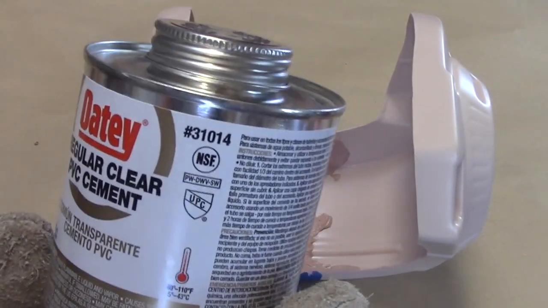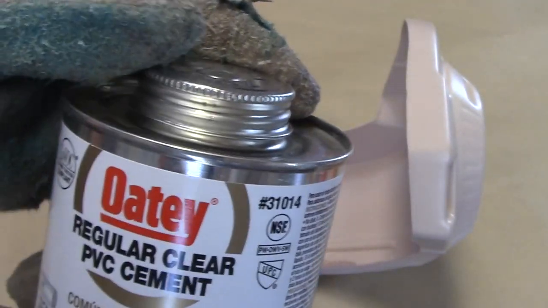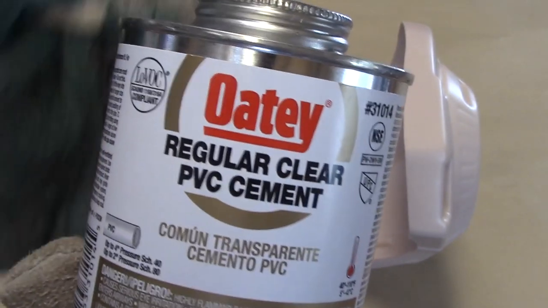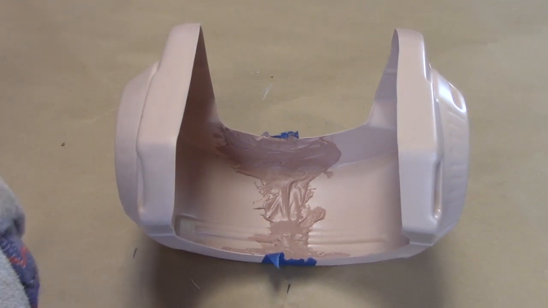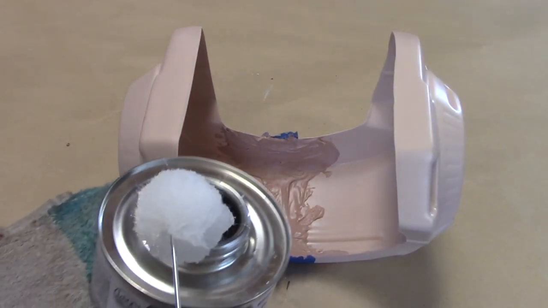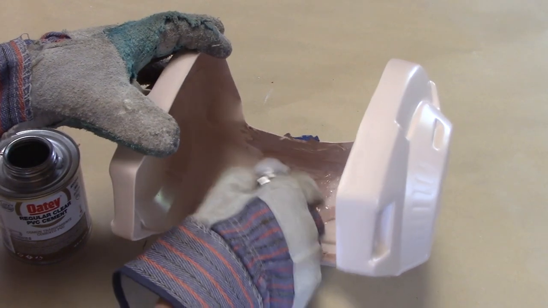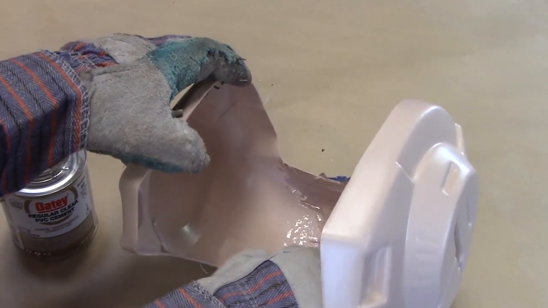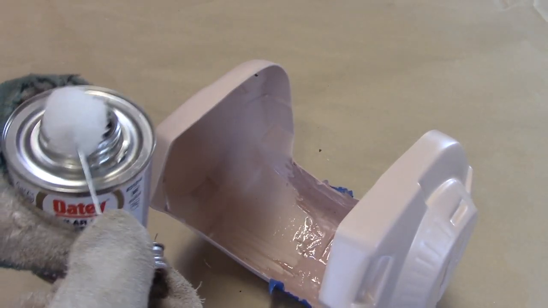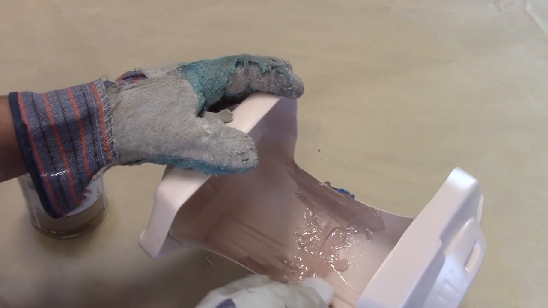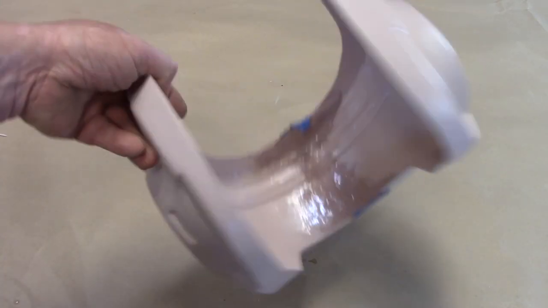Here's a trick that I've been doing for years, although I don't think I've ever shown this in a video tutorial. I'm using Odie Regular Clear PVC Cement. And this Bondo has only been on here for about five minutes or so, so it's still a little bit tacky, which is what you want. And I'm going to liberally spread this PVC cement where the Bondo joins the styrene. Anywhere that Bondo is touching the styrene. This just gives it an extra, extra strong adhesion boost. This PVC cement dries pretty quickly. And once it does, you've got a really, really strong bond.